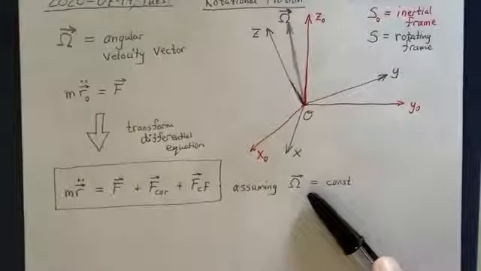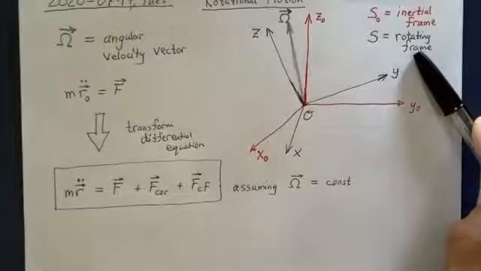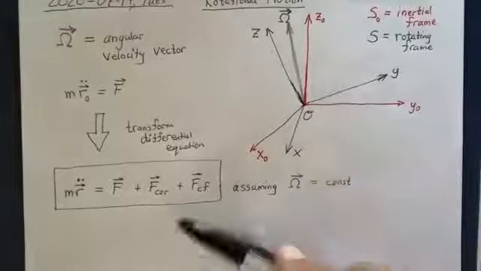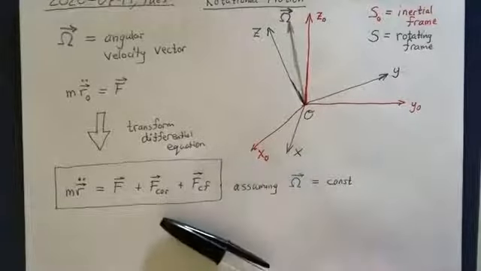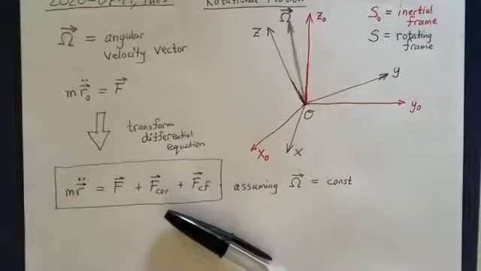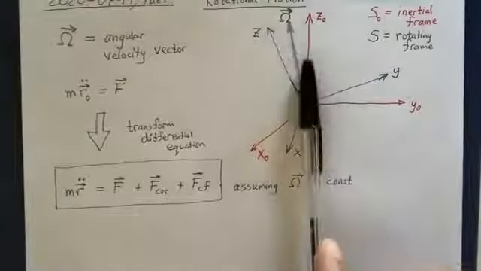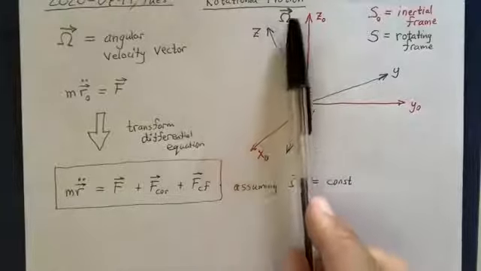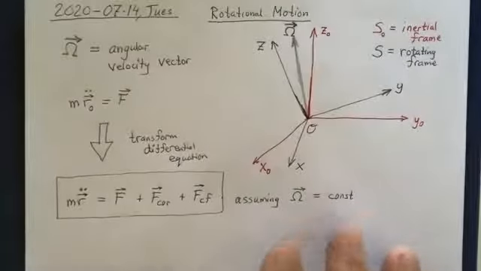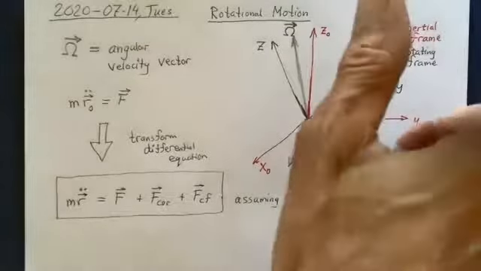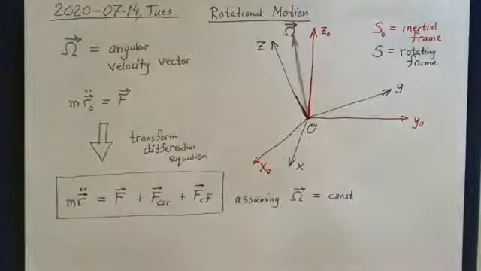You have two reference frames. In that case, the black axes, what I've shown here in black, the rotating frame, you could actually paint these onto the merry-go-round right there, going with the merry-go-round. And the red axes, the inertial frame, this you could paint on the playground around the merry-go-round. And for this example with the merry-go-round, all three of these would be vertical, right? The z-naught axis would be vertical, the z-axis and the omega would be vertical. We have the usual right-hand rule. You take your right hand, you point the thumb of your right hand vertically, and then your fingers curl around in the sense of rotation.